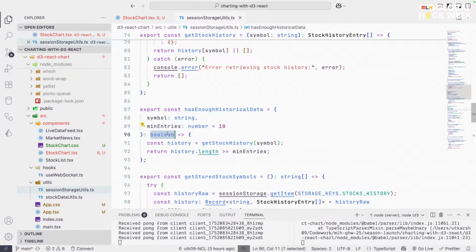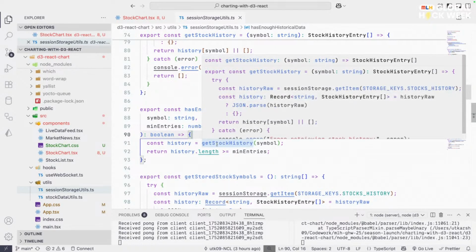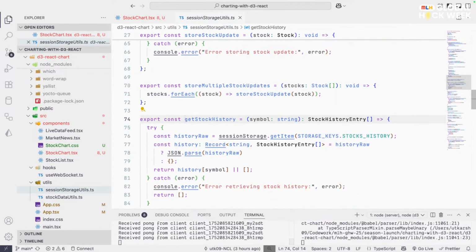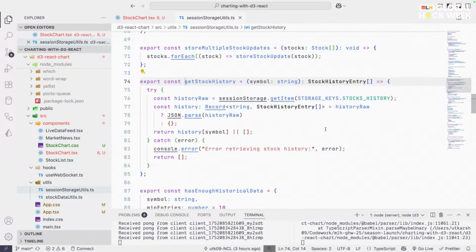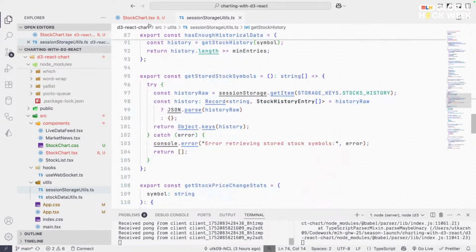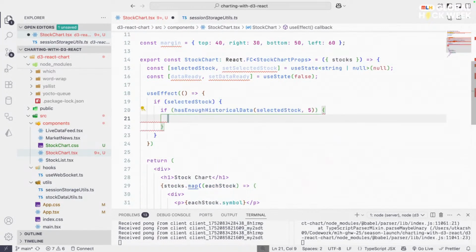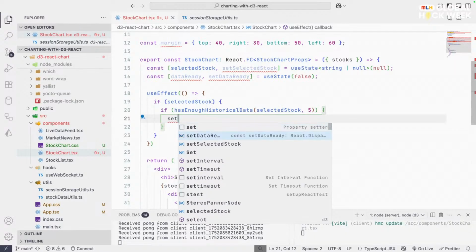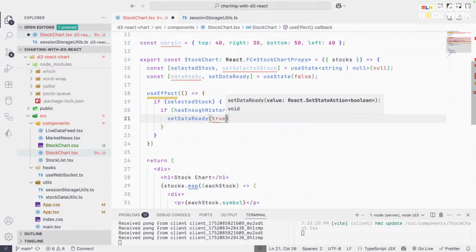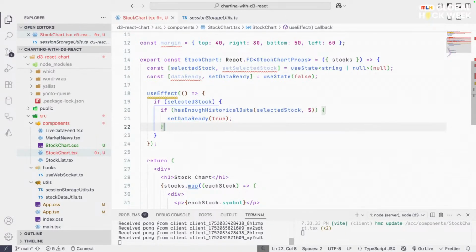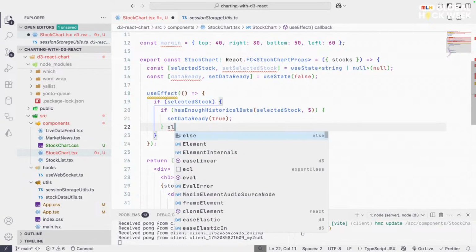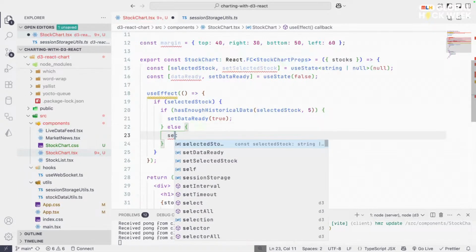It returns a boolean and it will get the stock history of a symbol by going into the session storage and finding that stock name. And for that particular stock, see if there are at least 5 data points. If it has 5 data points, then we are going to say that data is ready to be charted. So set dataReady to true, else it needs to be set to false.